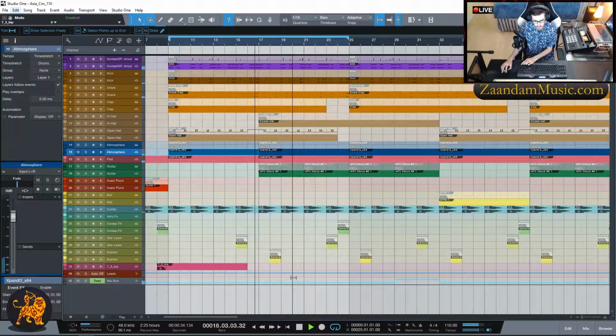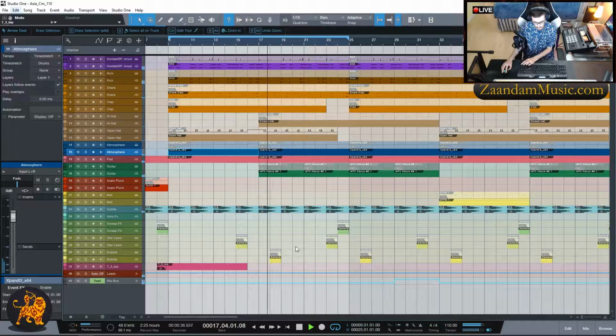Let me go over the sound effects here as well. So as you can hear, there's the guitar. And here comes the star laser sound effects coming up right now. Into the sweep. Alright, so that star laser is very subtle, you can barely hear it. We're gonna play it one more time here. It's coming up in this section. So you can barely hear it.